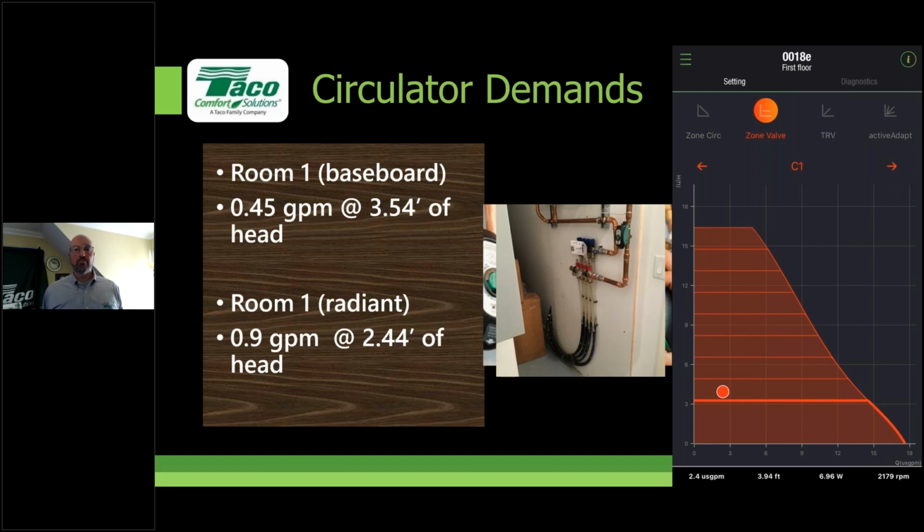The third element is that the BTU per square foot heat loads have to be kind of close. They have to be kind of close. You put all those things together, and the water temperatures required for each area are going to be kind of close. They don't have to be the same. If you've got 110, 115, and 125, we can certainly call that good with different types of control.